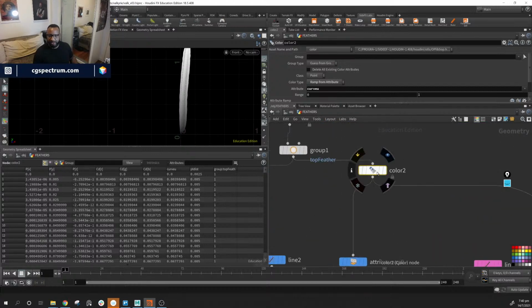So now I can change the color of my curve based on this ramp.